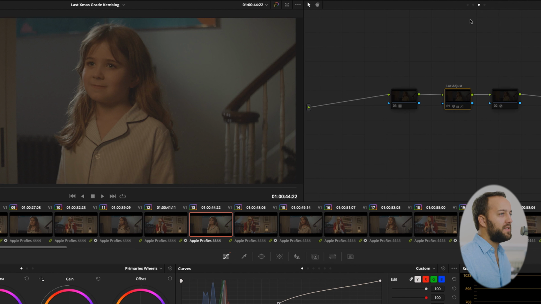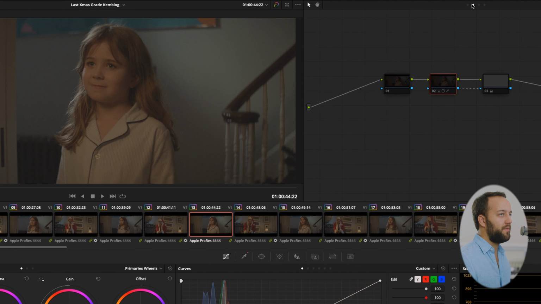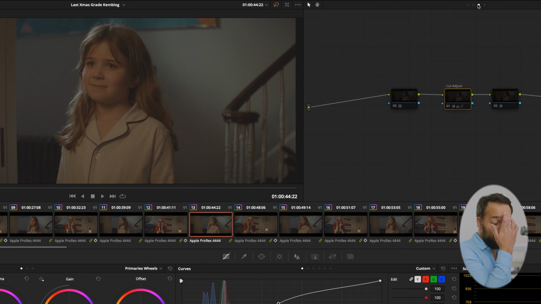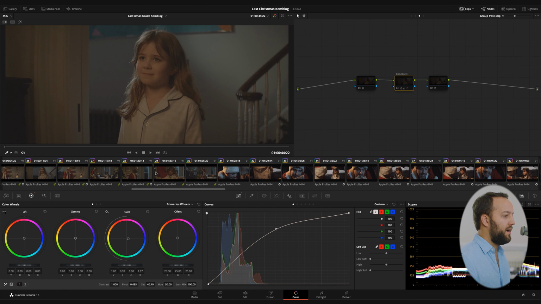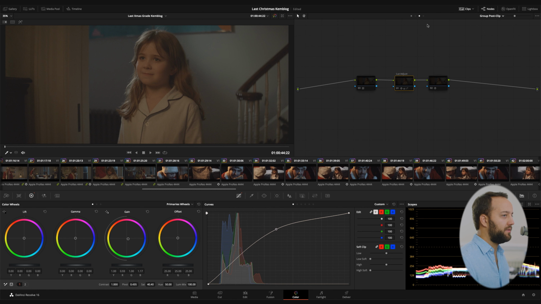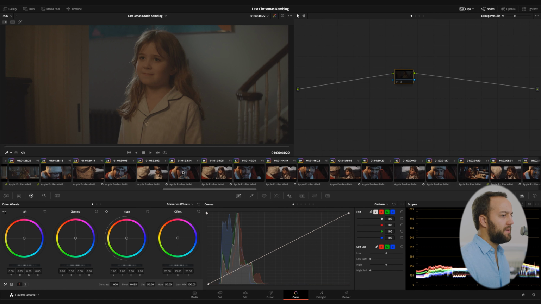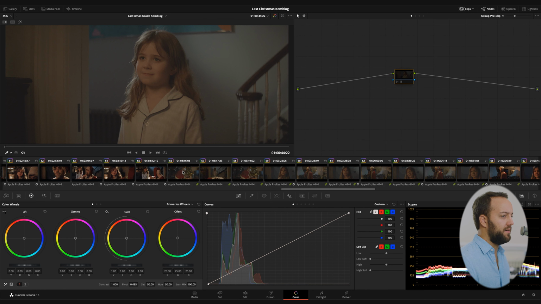So the first thing that I did was group the shots. What does that mean? Well, it means on the timeline here at the bottom, you'll see all of the movie. And what's interesting is I've just disabled all of the nodes that relate to the clip that's selected. But as you'll see, some of the clips still have a look on them.